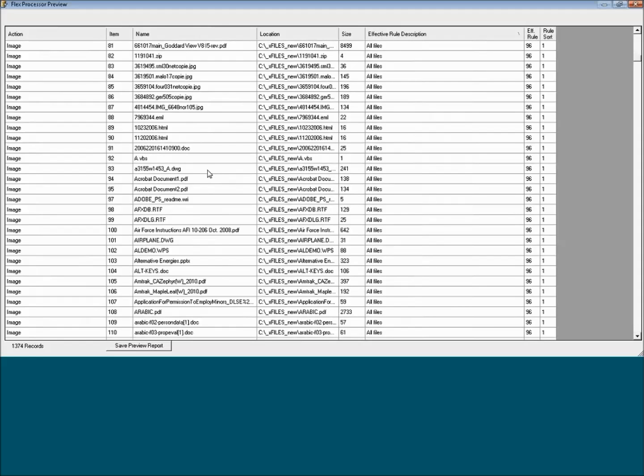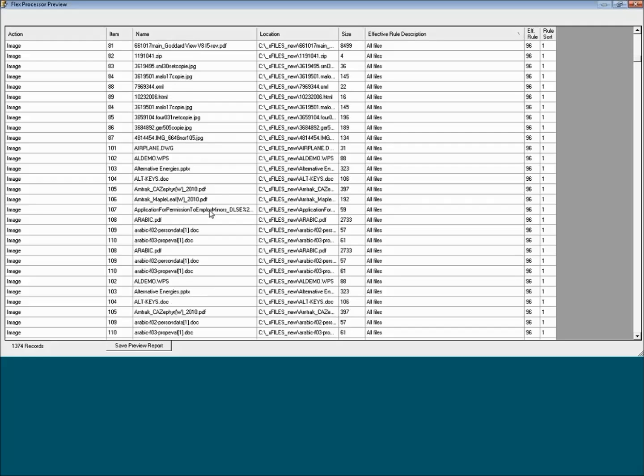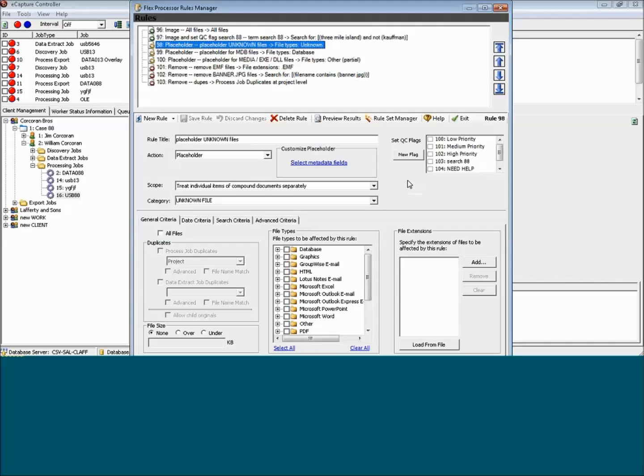This is a great tool to, one, quickly see if there are any surprises. Oops, we forgot about all these DLLs. What about MP3s that I'm seeing in the population? I don't want to image those. Let's save this report, maybe re-reference it. This is a great report that we'll be using today to walk through the cause and effect of the rules that we're about to work with. But the Preview Results button is a great tool to help you out. Now, there are a few limits to this. However, it is a good aid to walk you through and check a few things.